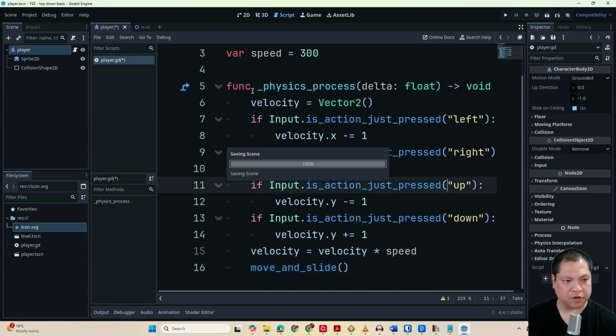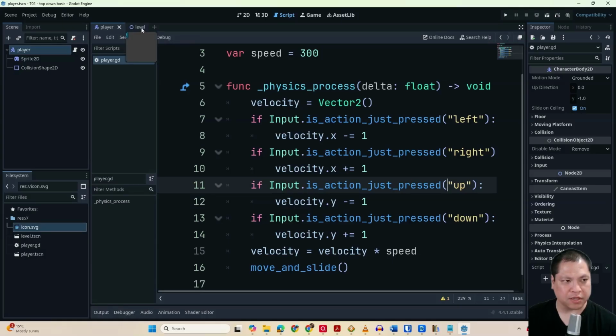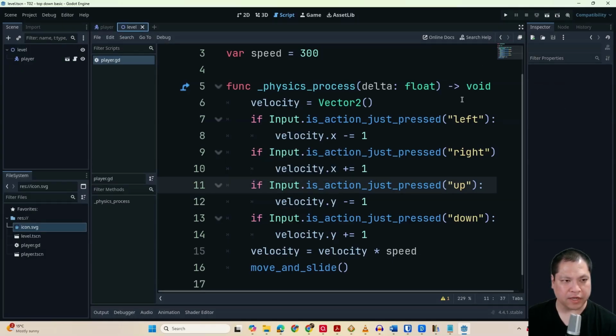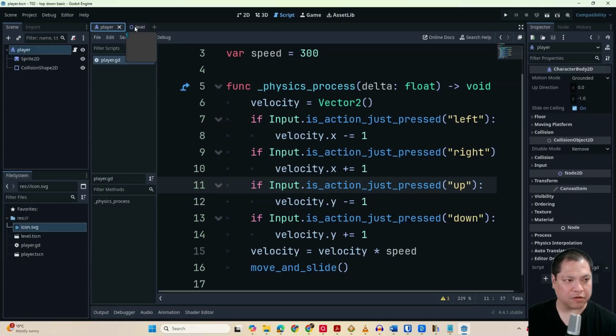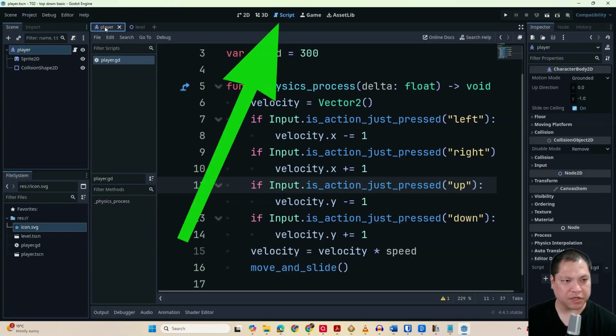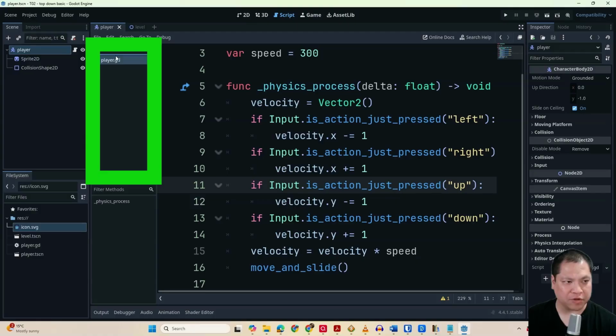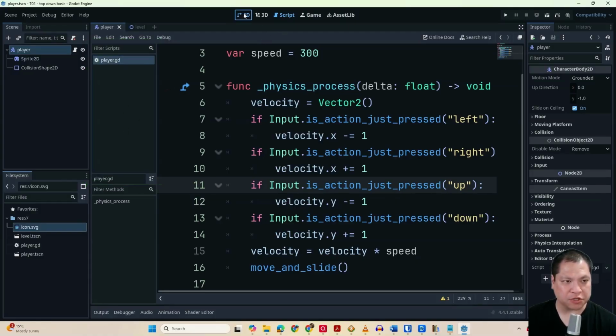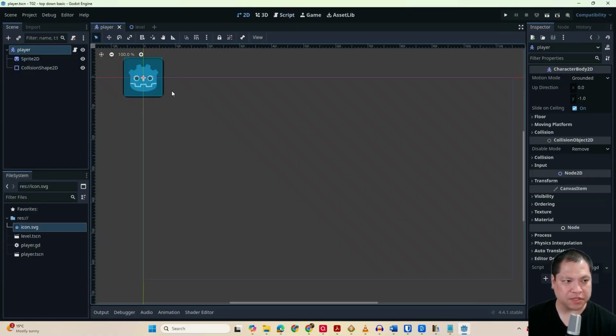Let's just save our script with Control S, and we have our level. And oh yeah, so when we go to player and level, we can't really see anything because we're in the script tab. If we had more scripts here and we could switch between the scripts, we would see differences. If we go back to the 2D tab, then we see the difference, level and player.